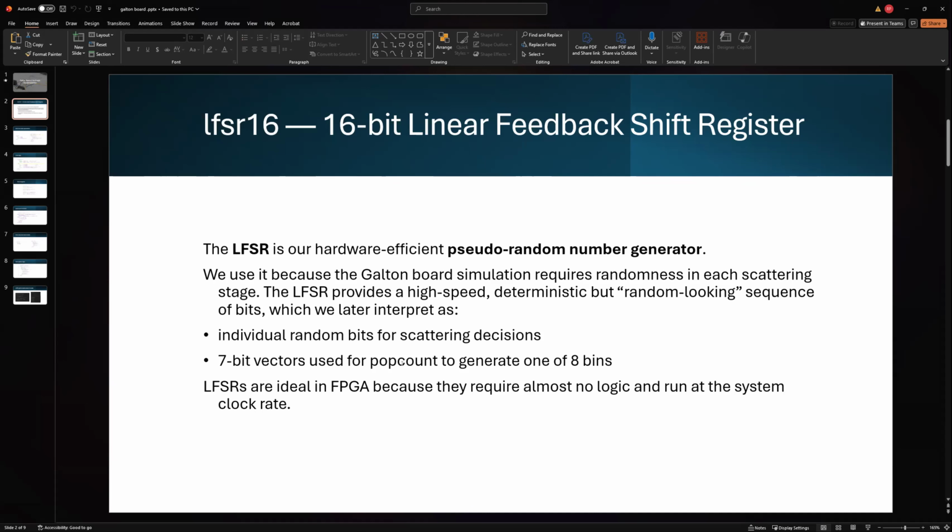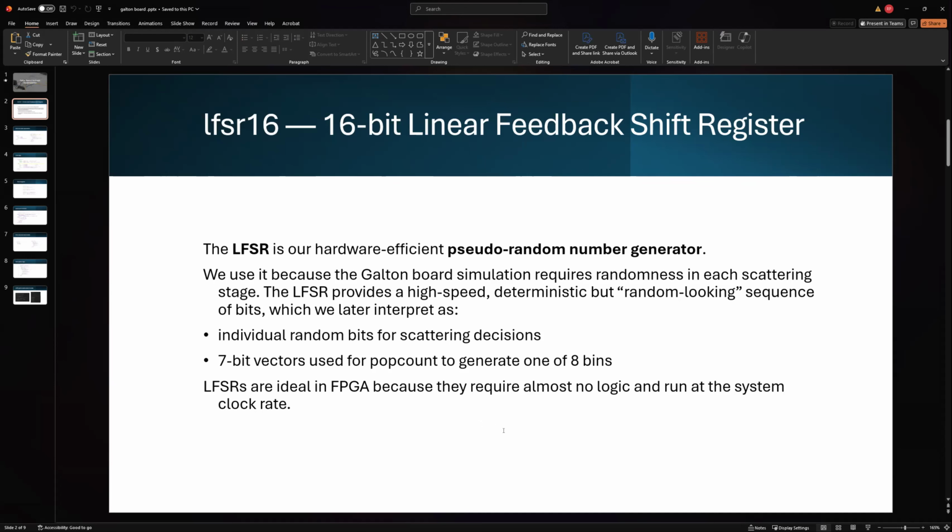But what we do with that is we just shift the resistors in a way that our outputs seem random. One of the reasons we usually use LFSRs in FPGAs for random logic is that it's almost no logic.